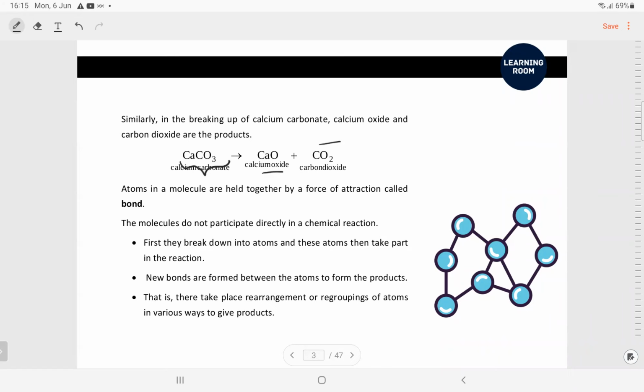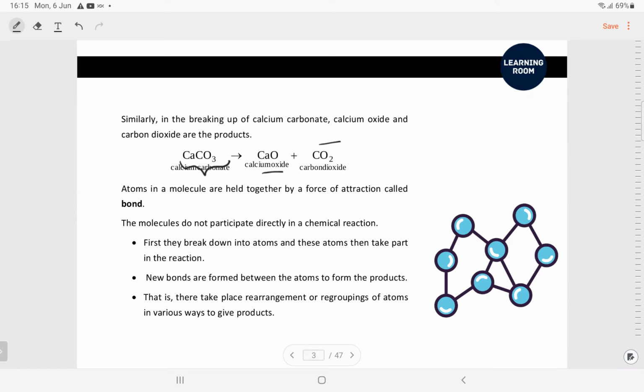Oxygen. So definitely, if it is making a compound, some sort of force is there that holds it. If calcium is a major element, some sort of force is there to take the carbon and keep the oxygen with itself. That's why we are just saying it is a compound, correct? So there is some kind of force, and definitely there is a bond between them, correct?